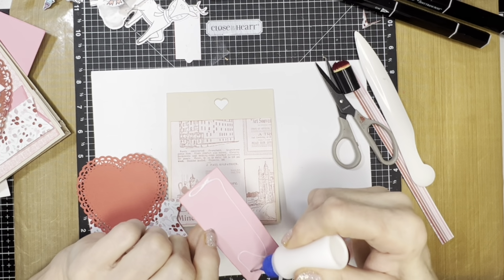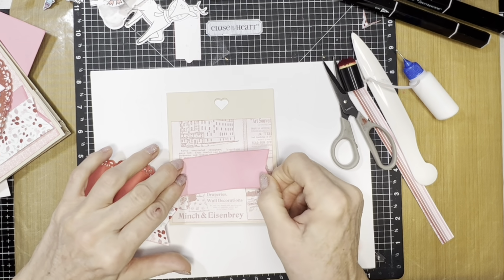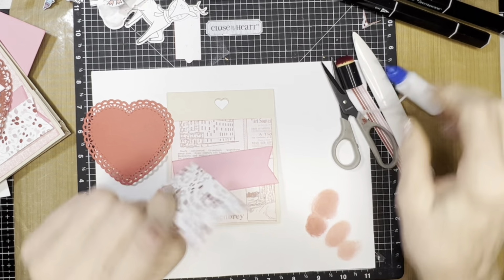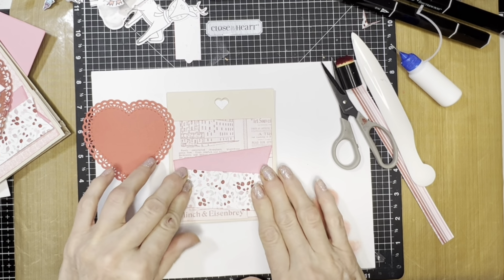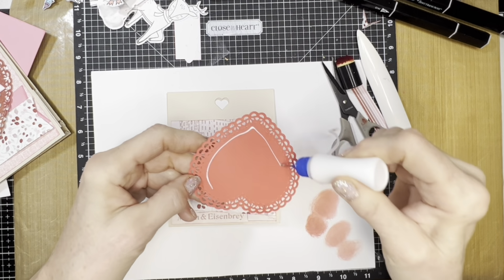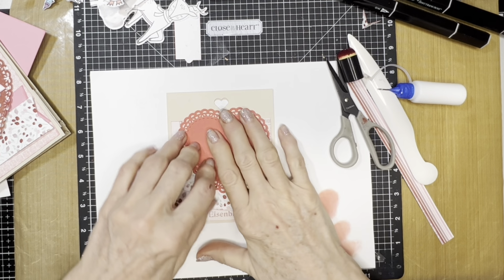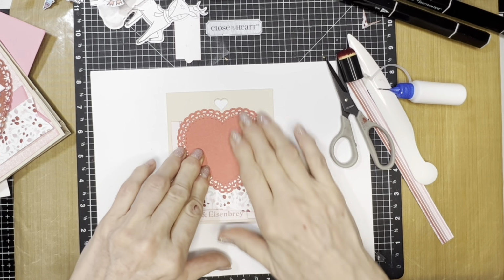Nice piece, and you could use either side. There's a light side and a dark side to our cardstock. The paper in your kit might be a retired cardstock, so it may not have two colors, but I think most of them have two colors. Now you could pop this up on foam as well. I already have that pocket in there, so if I'm going to mail it, I don't want to put too much dimension, especially if I put candy in there, right? But these will be hand delivered, I'm sure.